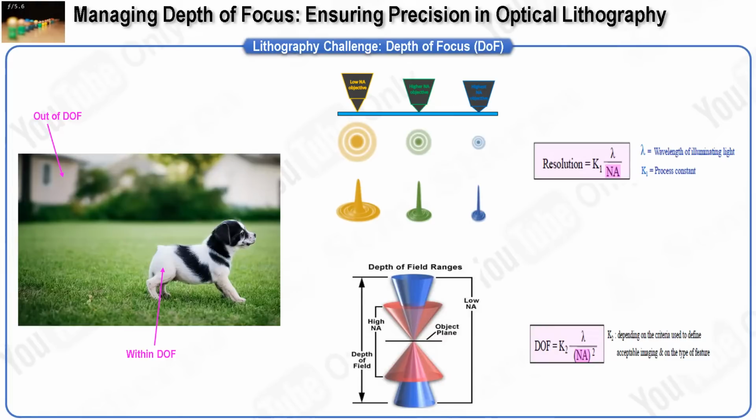In semiconductor device manufacturing, the goal is to keep the entire surface within the exposure field within the optimal focus range during the lithography process to produce uniform and precise patterns. Typically, in the case of the ArF lithography process, a depth of focus margin of less than 60 nanometers is required. This means that the topography in the exposure field should be less than 60 nanometers to ensure precise patterning.